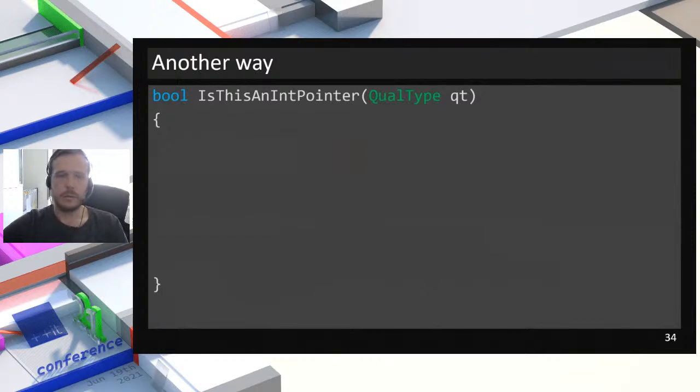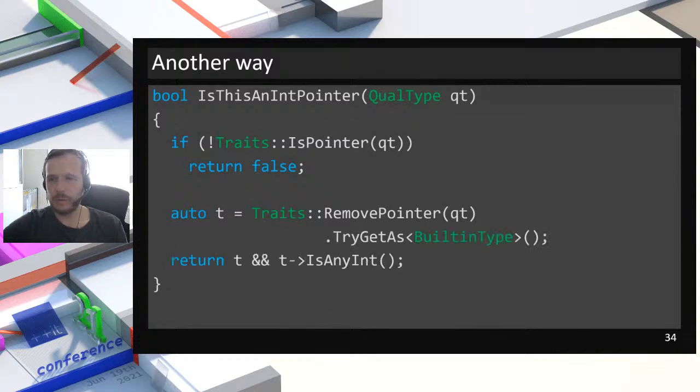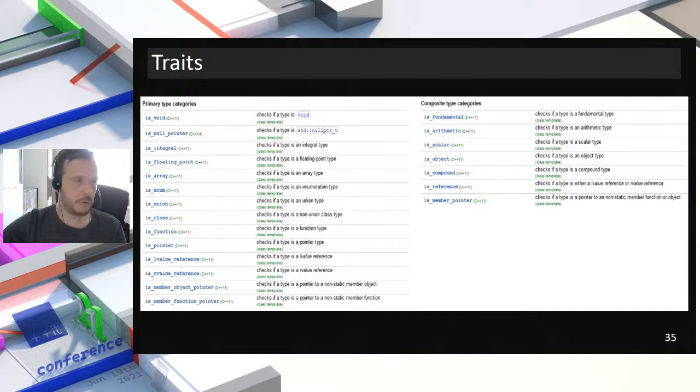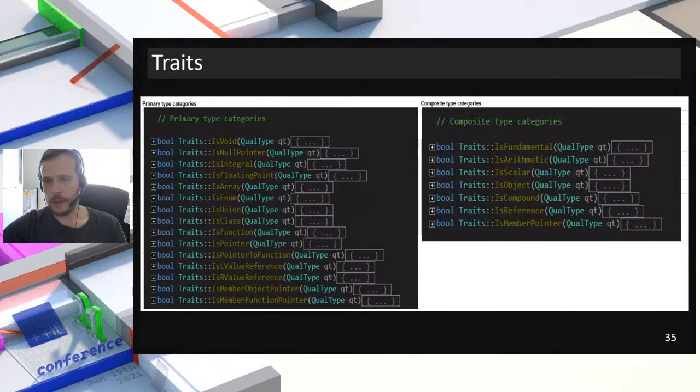Okay, so a different way that we could write a function which checks if this is an int pointer is using traits. So I'll go kind of faster here. Yeah, so you can use traits. And what are traits? Well, probably every one of you saw these guys in the standard library, they are really handy to deal with various type operations, and we've got them all.